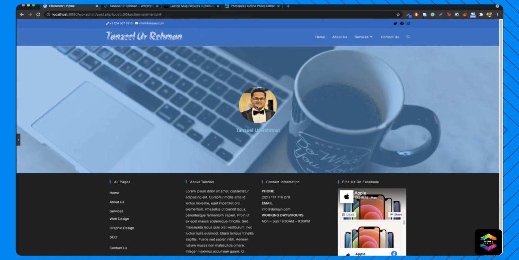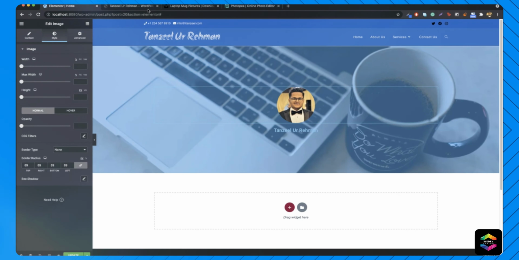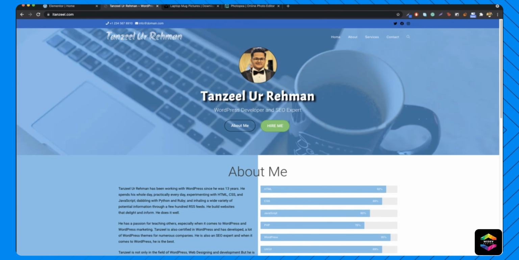Now one more time, I want you guys to apply a border that is going to be a black border so that the image looks much better. You can set it to be a solid color, and then add a 1 pixel border, and this border color will be black.